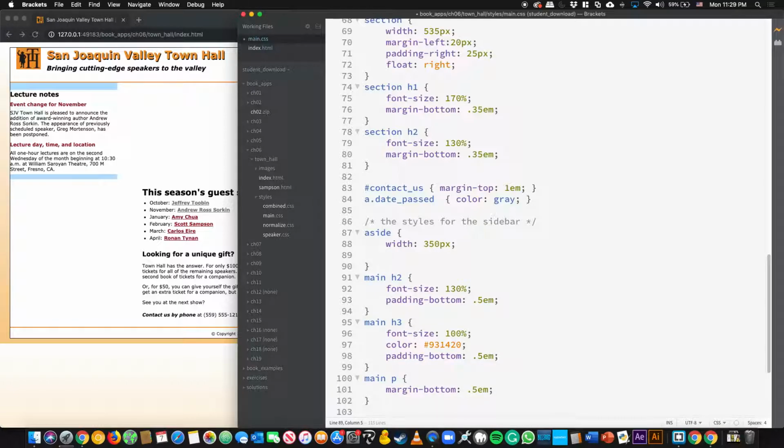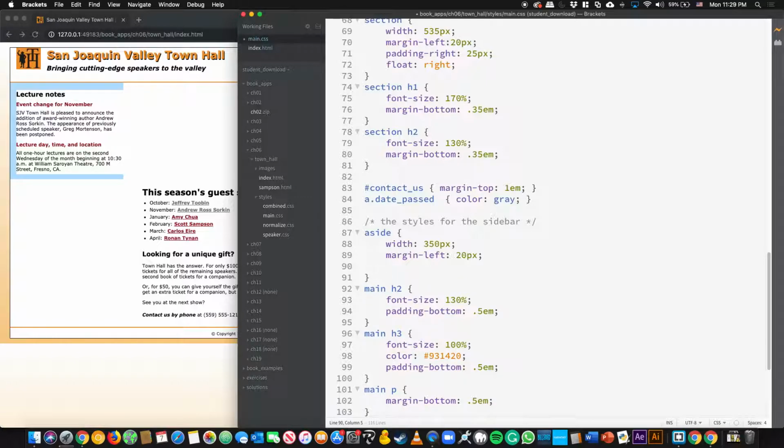Now I'm gonna set the margin left to 20 pixels, and then I'm gonna set the padding right to 20 pixels as well.